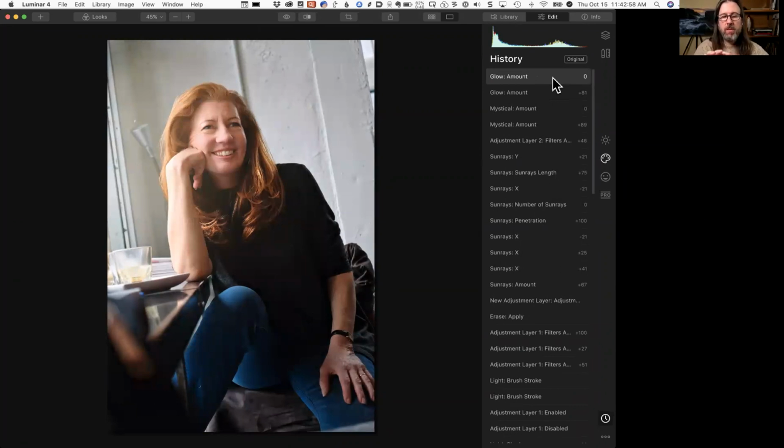So there are a couple of different ways Luminar works. This is with a photo that's been added to the library. You can also just open an individual photo, which gets added to the library in a slightly different way. Or if you have Lightroom Classic or Photoshop, there are plugins that let you round trip those. Let's say you're in Lightroom Classic and you say, wow, Lightroom Classic doesn't have sun rays. I really want sun rays.